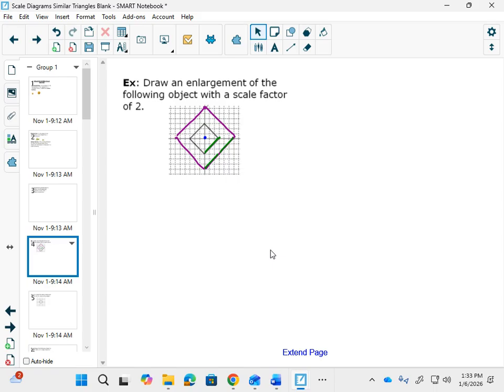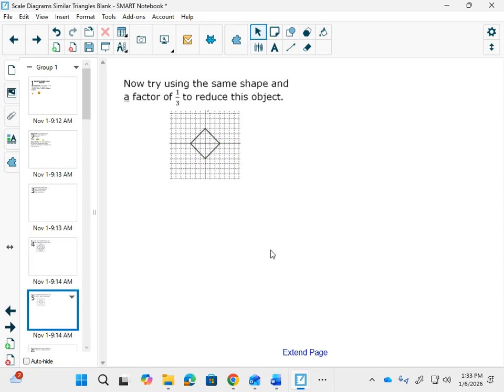Okay. So using that same idea, can you cut this by a third? Now we're making it smaller. How do you do it by the way? I know how to do it. That's why I'm asking you to see if you can figure it out. The 1/3 will be a reduction, so it's going to be smaller than it was before. Each of the sides has to be a third of what they used to be.